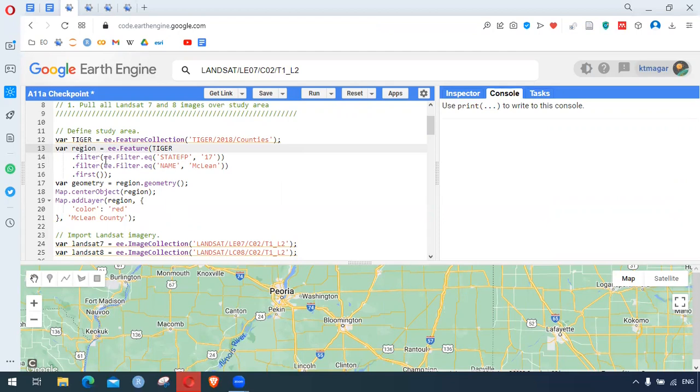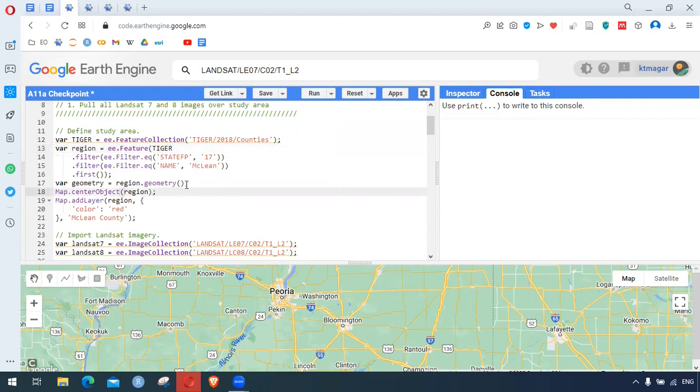We do this every time. We are filtering the metadata, and we want to filter the specific county, that's McLean, somewhere in Illinois. We can understand this as the polygon or our region of interest.